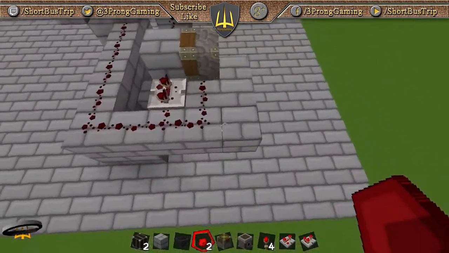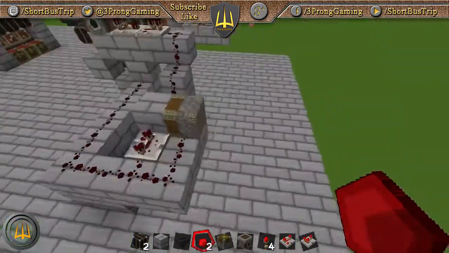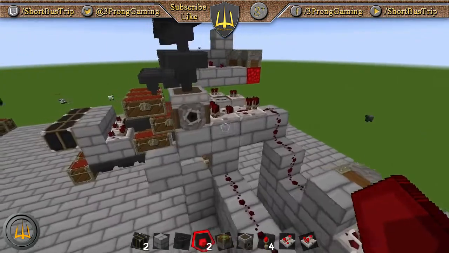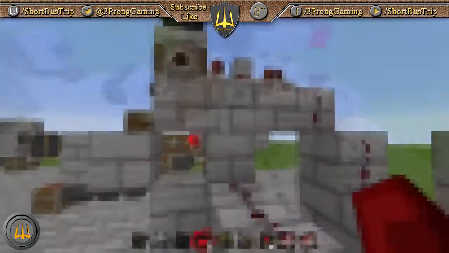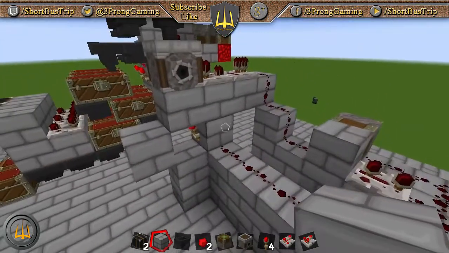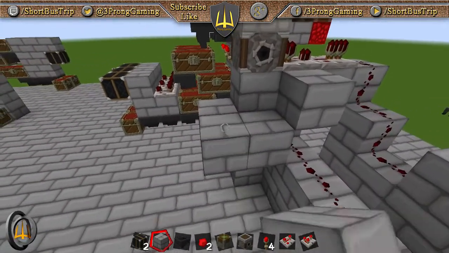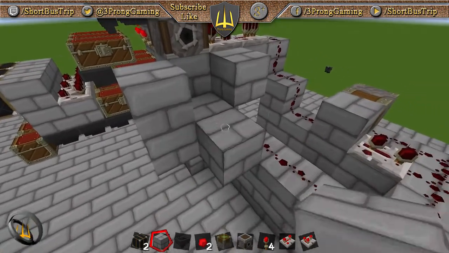I just kind of wanted to make this open. This wasn't more or less a compact design that I was trying to build. I was trying to build a functional build. So, all right, so yeah. So we've got the redstone that comes across, that all works. So now we need to build the lava pit.